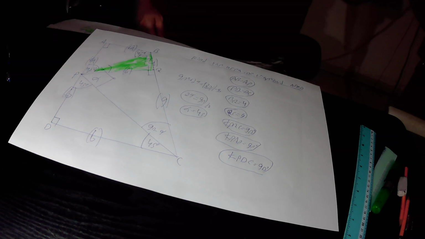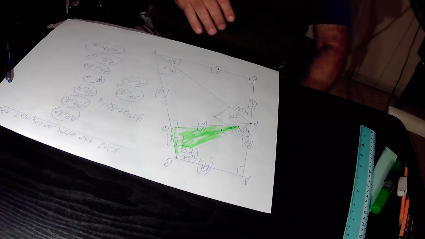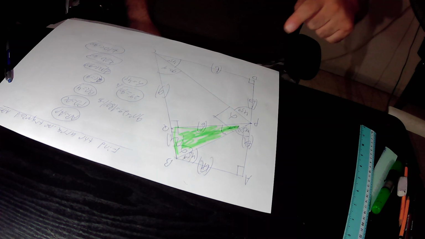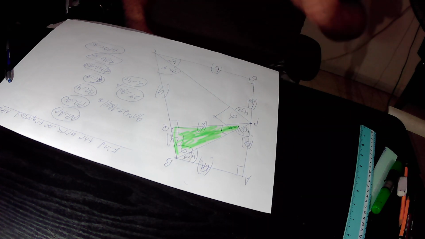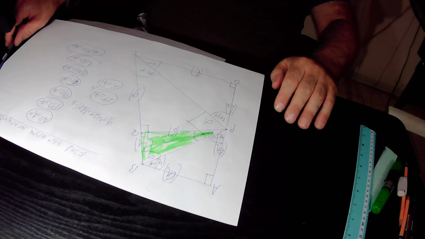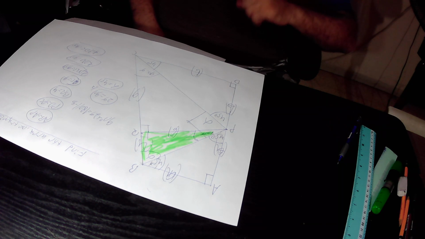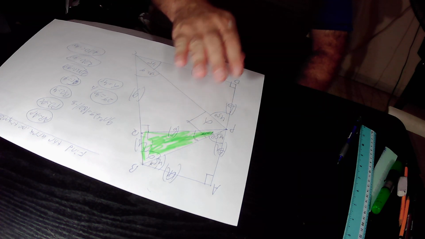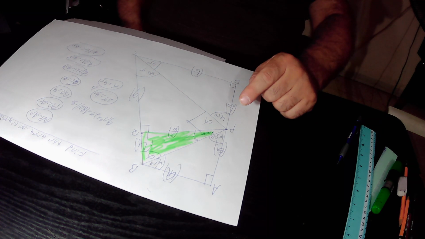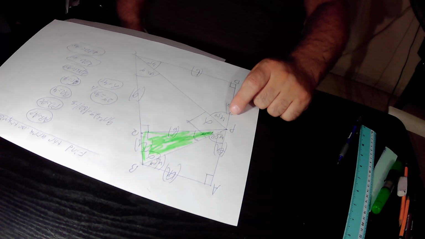So we know that AD is one side of trapezoid ABCD, therefore it is absolutely a straight line. So if we focus on the right side of the straight line AD at point P, here the sum of the angles must be equal to 180 degrees according to rule 3, that says that the sum of the angles on one side of a straight line is equal to 180 degrees. So which angles do we have on the right side of the straight line AD at point P? We have this angle that is 45 degrees plus this angle that is also 45 degrees.